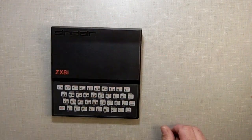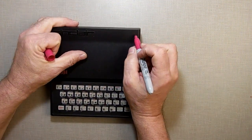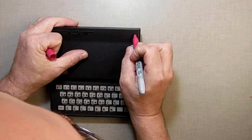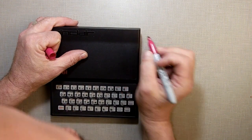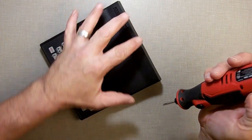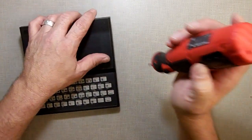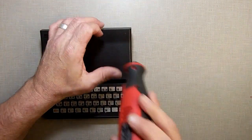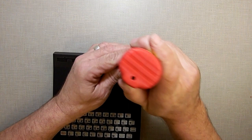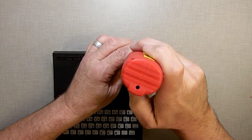I want to put my LED up here in the corner. Say evenly, right about, that's a good spot right there. So that's where I want to put it. So I'm going to take my Dremel and drill me a nice little hole. And there's nothing behind here, the case, the board, the motherboard's not in the way of it. But be careful what you're doing. Now I'm going to be blocking your view. You're not going to see me drilling it too easily. Unfortunately, I'm sorry about that.